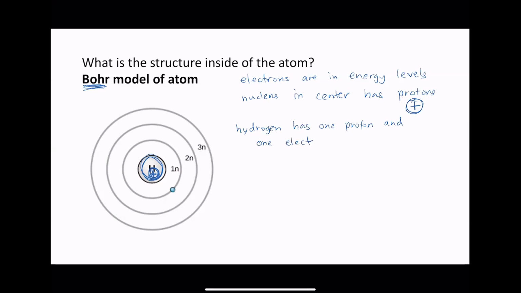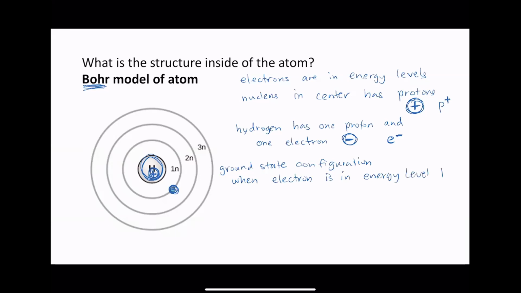The electron, which I can draw as a negative, has a negative charge compared to protons that have the positive charge. It's written as e minus, and protons have the symbol p plus. This is the electron right here, this little blue dot, and the electron is on energy level 1. This is called the ground state configuration. The ground state configuration is when the electron is in energy level 1.